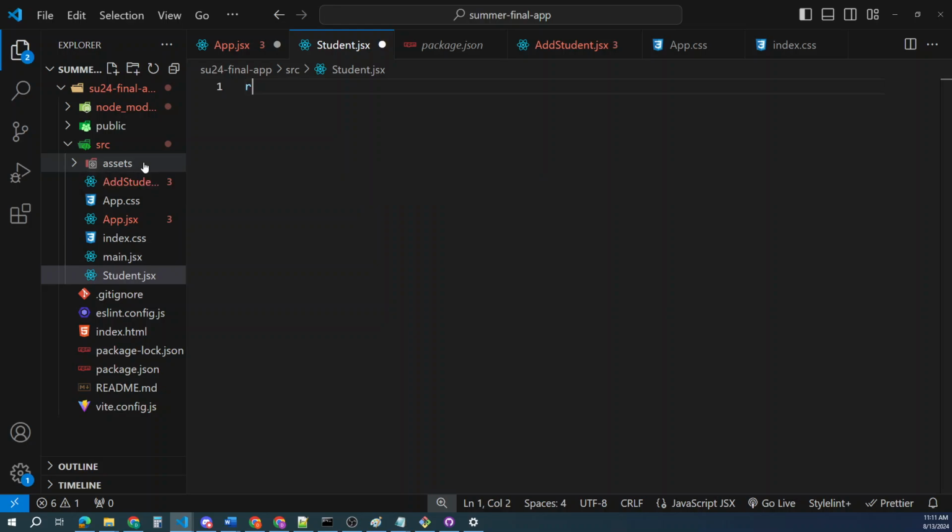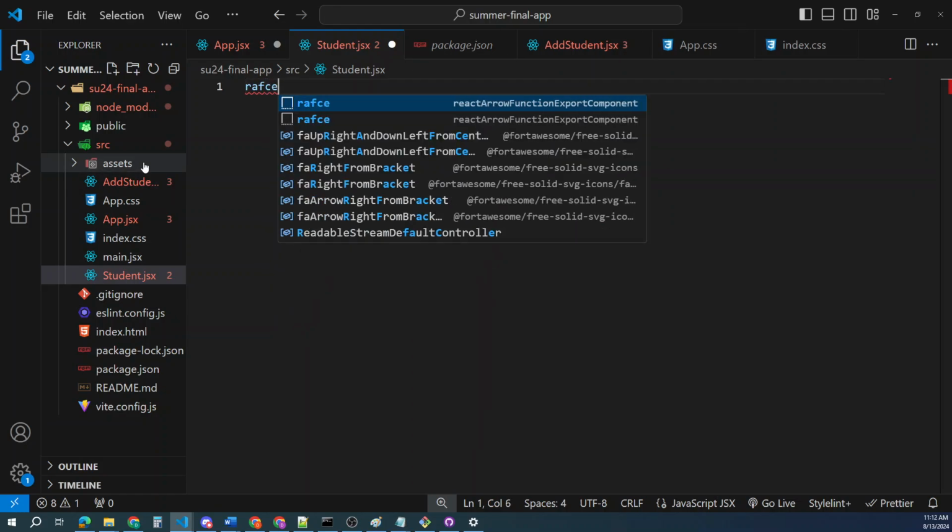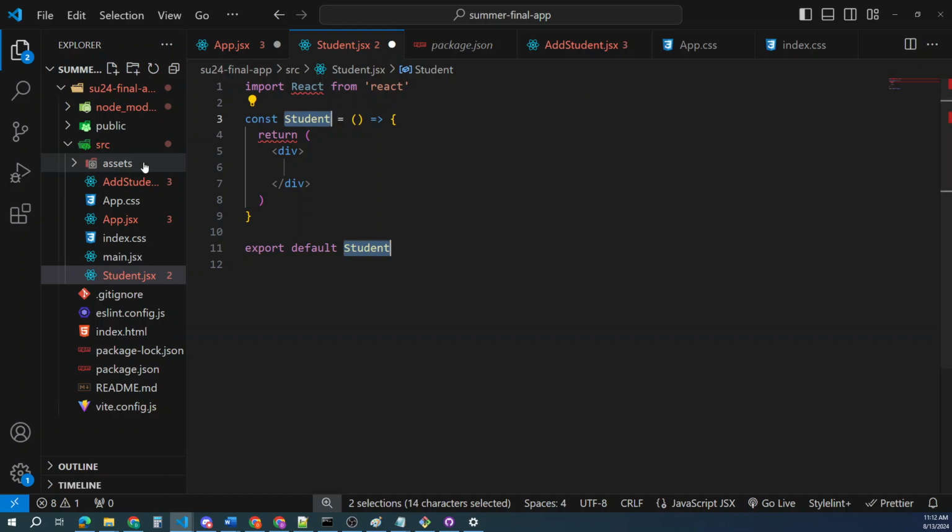Then we can run that RAFCE, enter. It'll get some stuff set up for us. So we have our student, we have return div.